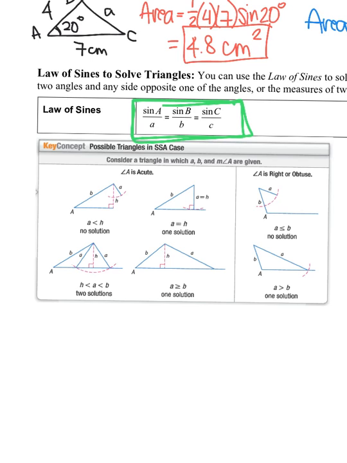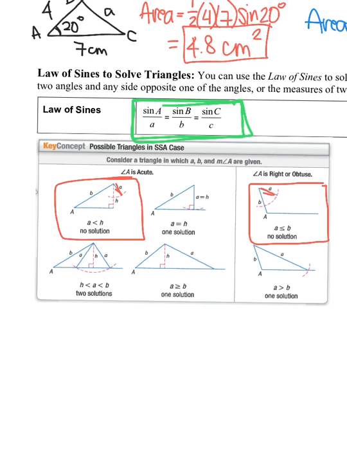All right. So there are some cases where, given lengths of the sides and given the angles, it's possible that we have a no solution situation, right? Where it's actually impossible for that triangle to exist. So it can look like that if our angle A is acute, or it can look like this if our angle A is right or obtuse. So we see that side A just is not long enough to actually form a triangle. All right, so that's one situation.